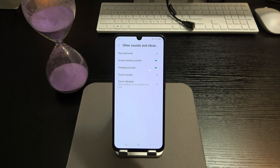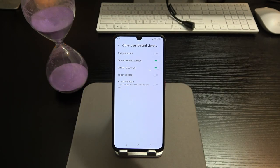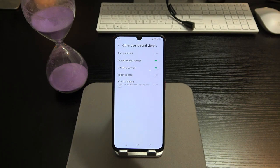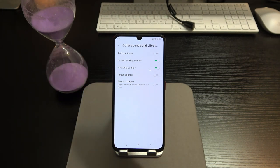And if you like to have a haptic motor basically responding to every touch or pretty much everything that you do with your device, the haptic engine on this phone, it's decent. You know what I mean? It's nowhere near what you're going to find on the Pixel 4 here, or on the iPhone 11 here, or even the Galaxy Fold here. The haptic engines on these three phones are amazing. They feel amazing in the hand, especially this Google Pixel 4. The haptic engine on this joint is nuts. It feels really, really good in your hands.